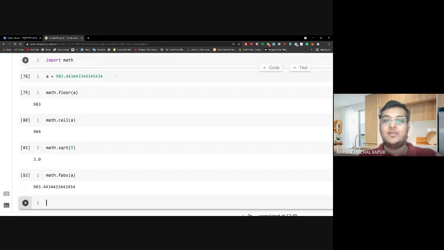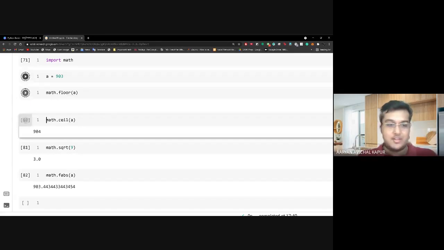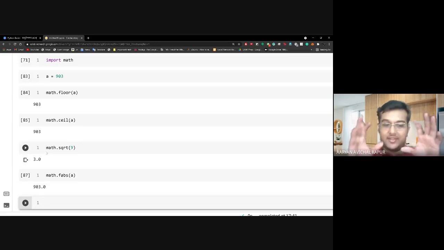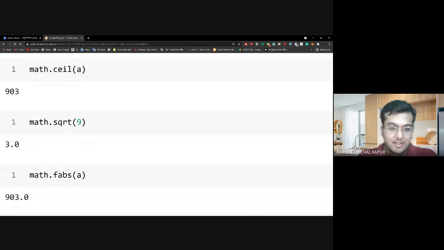Many times what happens is you lose a part of the values because of computational constraints as well. So this gives you the absolute value. If it was an integer, it would have given you an integer value. So it gives you .0, which means there's nothing beyond it. It does convert it to a float, because I'll show that as well. So when you hover on any of these, you'll see what they actually do.